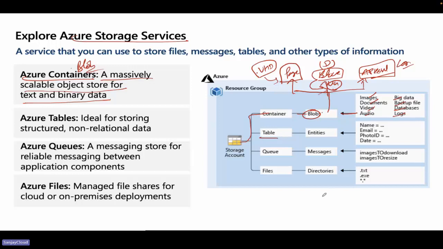Then we have table storage, where we can create tables and store our tabular data. Queue, messaging data. Files, similar to on-premises NAS. So this would be a replacement of on-premises NAS, network attached storage, where you would be able to store your data into SMB share, and Azure supports SMB 3.0 protocol, and nowadays NFS is also supported, network file share. We can create a file share which we can connect to multiple virtual machines, either in Azure or on-premises, and we would be able to share our data among multiple servers using shared storage.